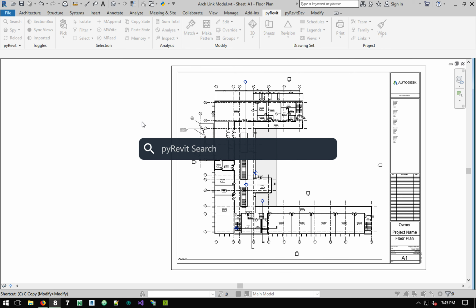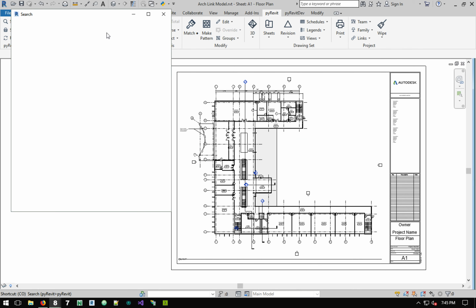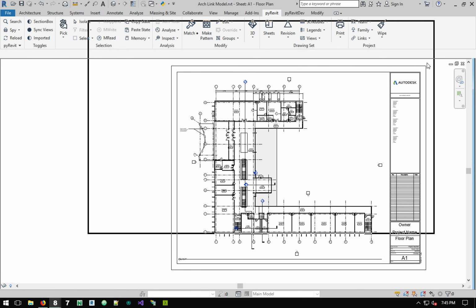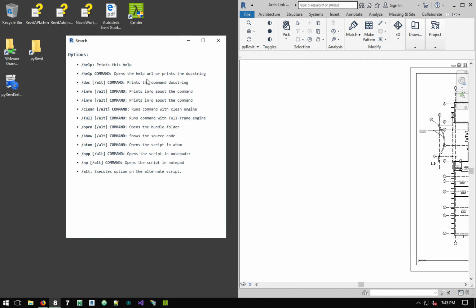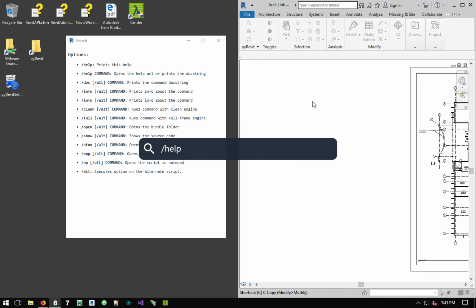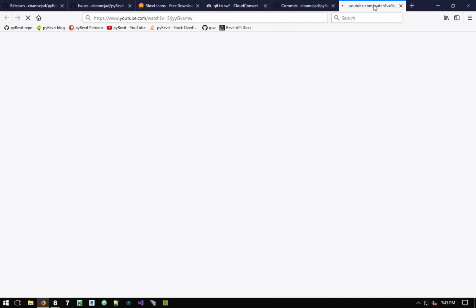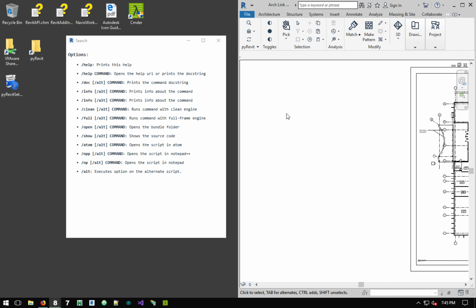First of all, /help will give you help about the commands and options that are available in the search. If you do that, it'll give you a list of options, and I'm going to put this on the side of the screen so we can go through them together. Help command, help about. For example, I'm going to use the match tool. It opens that help URL that we talked about for that tool, so you can check it easily.